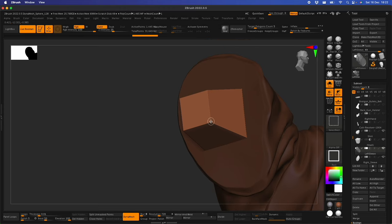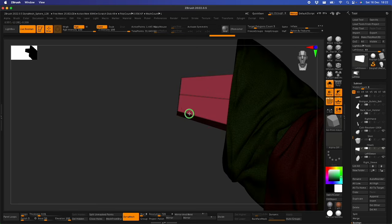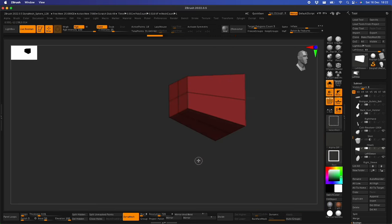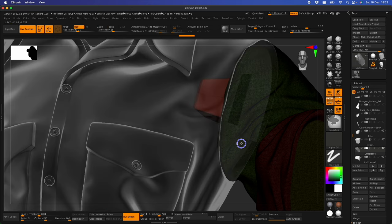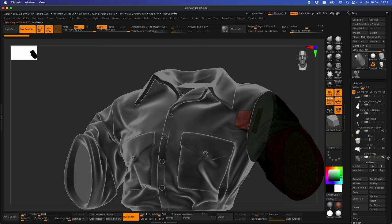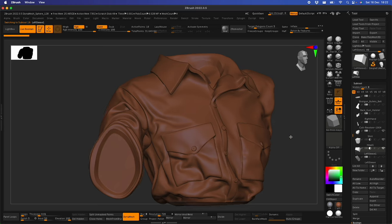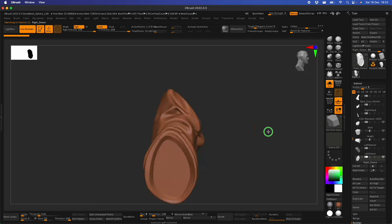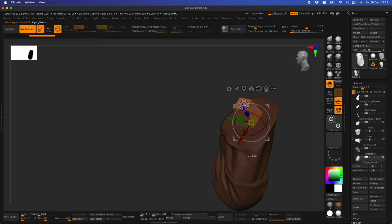Shift, control, click. Two of them, auto groups. Shift, control, click again. And then shift, control, drag. And I can do split hidden. So now that's the new key that I created. And I added it under the shirt because that's going to cut out of the shirt. Just bear with me for a second. It's not that complicated. Now, for the other one, I'm going to do the same. I'm going to drag a key here, put it in.